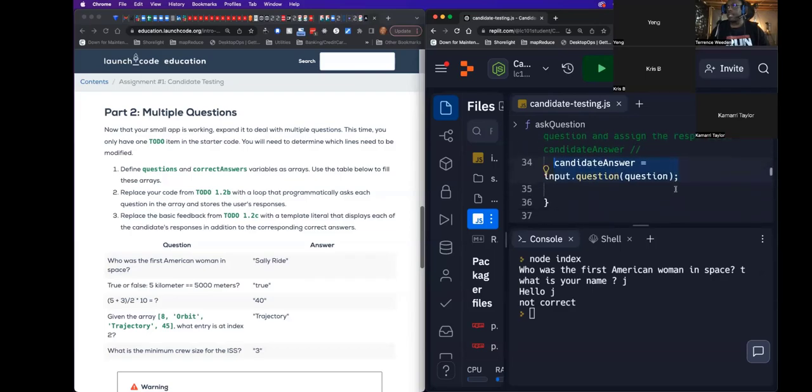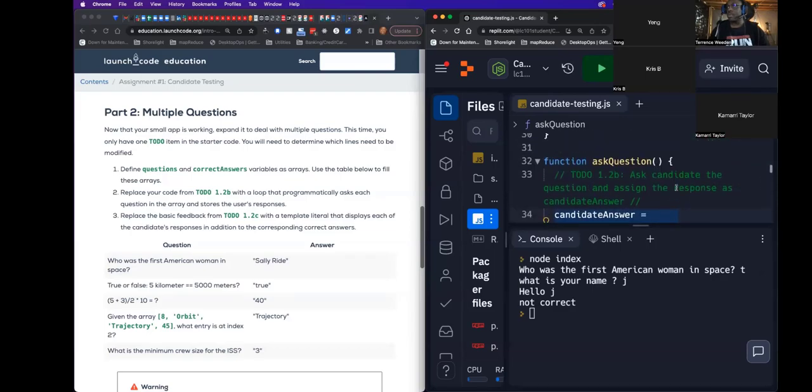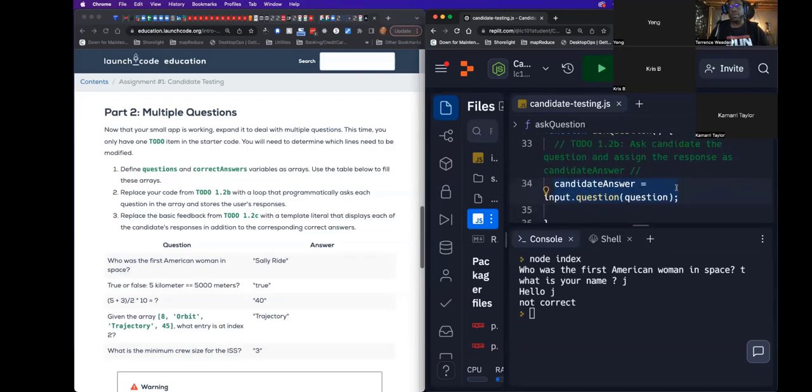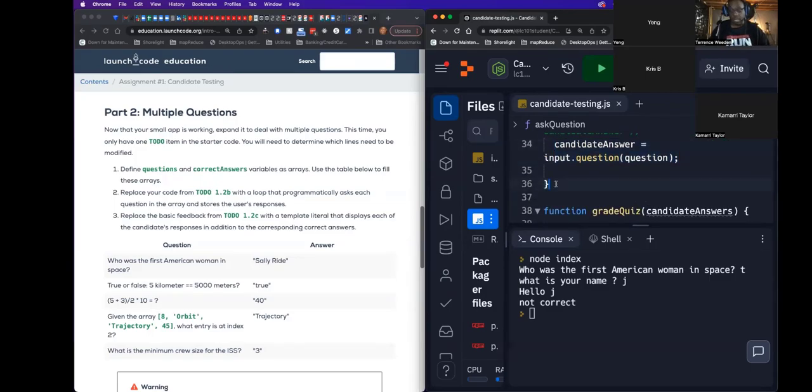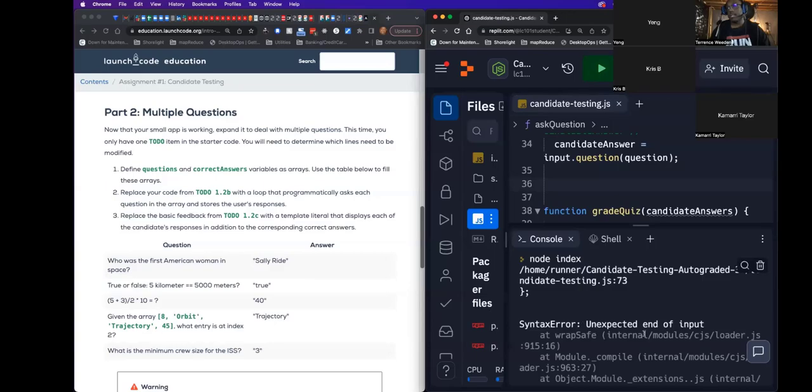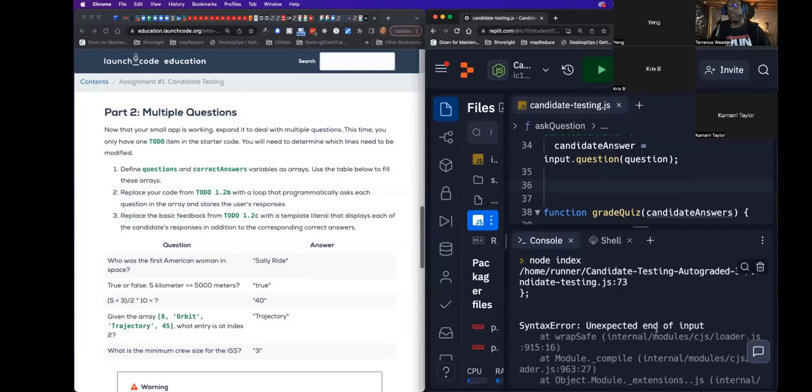So I want to let y'all see how this works when you're messing around with this code, because it makes a difference. Because sometimes if I delete that closing curly brace right there, I'm going to get an error. I'm going to get a compile error because the syntax is the expected end of input.